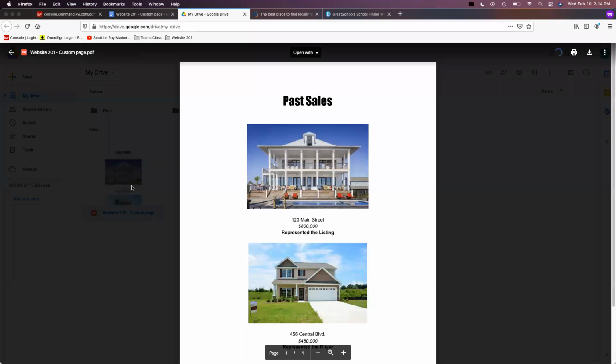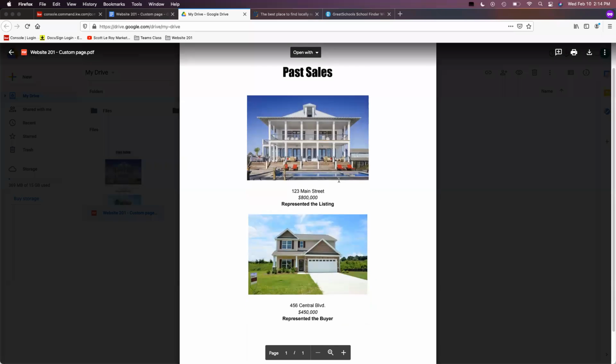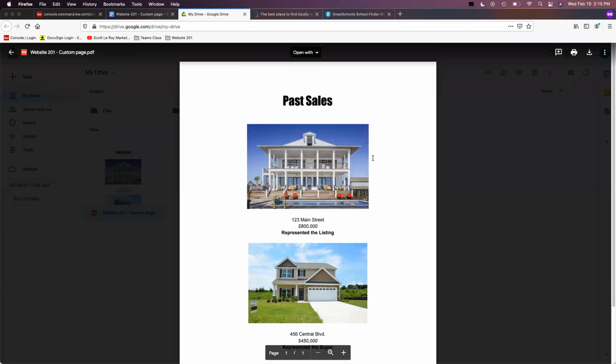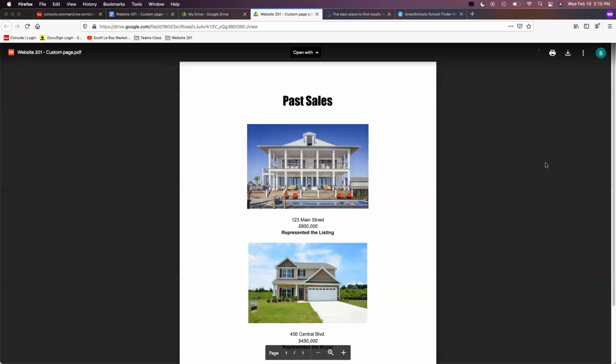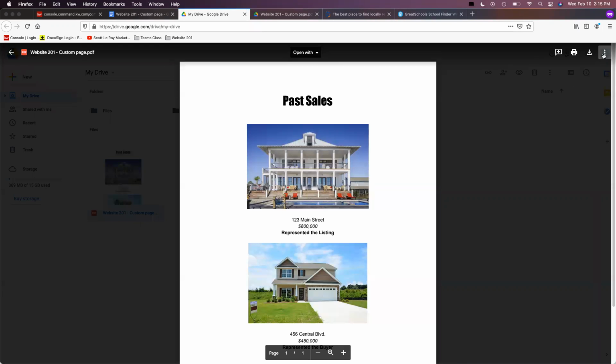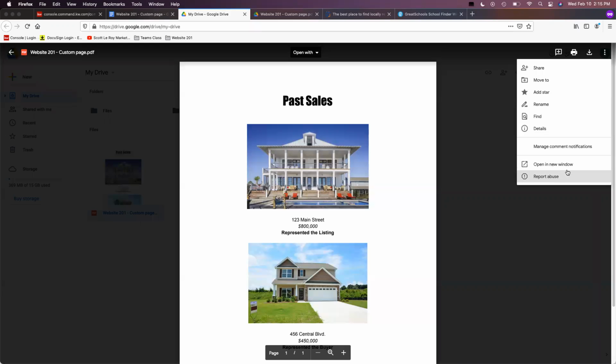And then I'm just going to double click the image, my PDF. It's the exact same content that we previously added. This is just a PDF format. Once I've double clicked it and I'm just seeing the image, on the top right-hand corner you're going to see 3 dots. We're going to click on those 3 dots, and then click on Open in New Window. So again, jumping back here just so you can see it: 3 dots, Open in New Window.